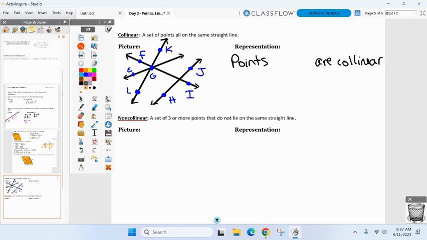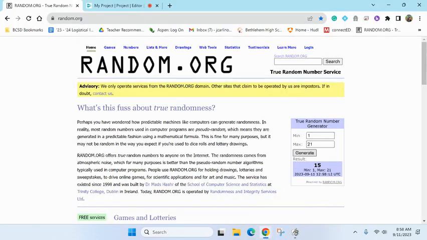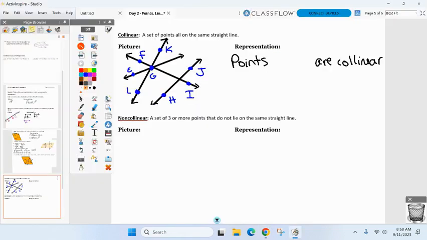3, which means all 3 points have to be on the same line. Okay, that's what collinear means. A set of points on the same line. So give me 3 points all on the same line. All right, go ahead. What do we got? Go ahead, Alexi. Did I say that right? Yeah. Okay, perfect. C.